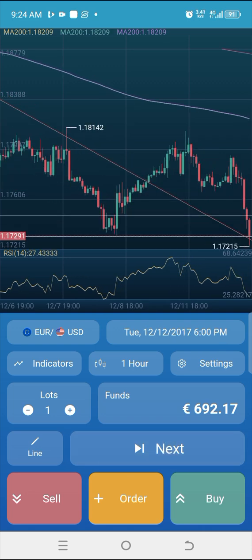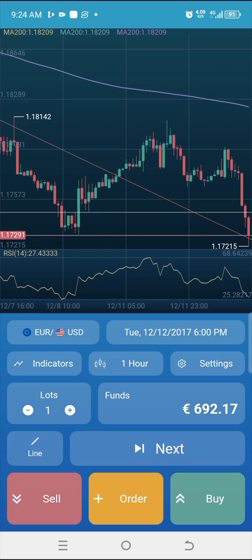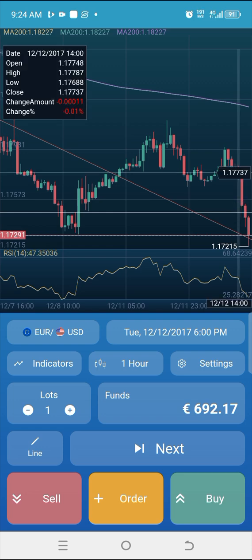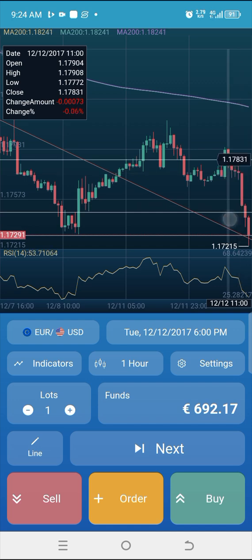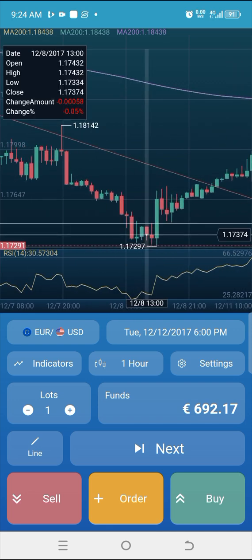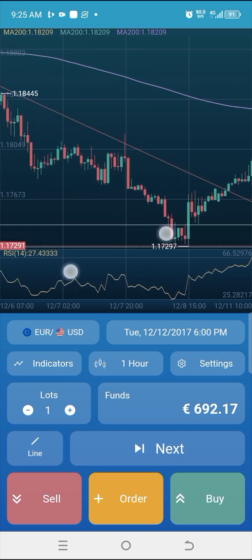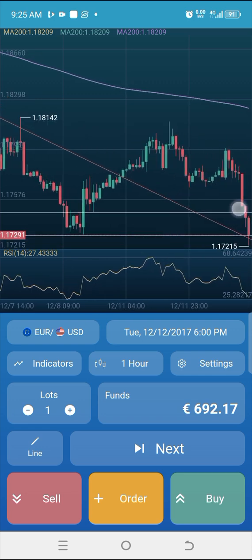Okay, it reached that area, but it didn't really show us what we're looking for in terms of our candle patterns right here. But also, if you look at the lowest candle here, which I think is this one, it was 29. Meaning it was oversold, so we were waiting for a buy around here.